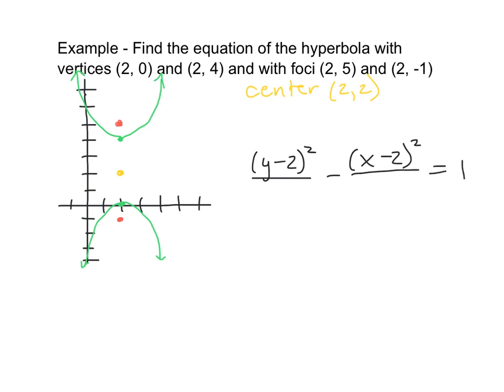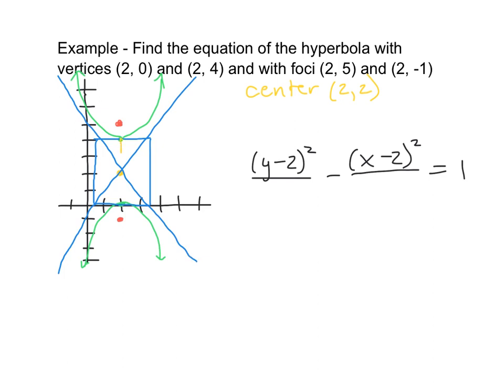To figure out the values in the denominators of our equation, let's take a closer look at the box that we've been drawing. Don't worry about being too exact with this box, as you don't know how much it is, in this case, side to side. However, this is just a sketch to help us organize our thoughts. I'm going to draw in the asymptotes. And what we can start doing here is labeling what we know.